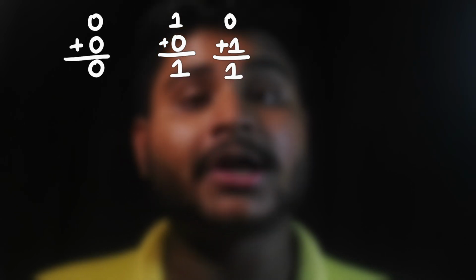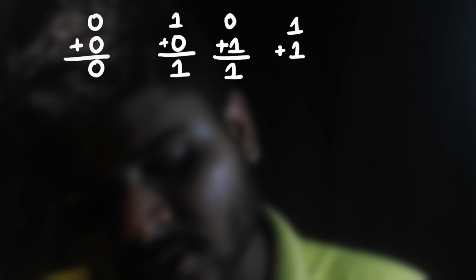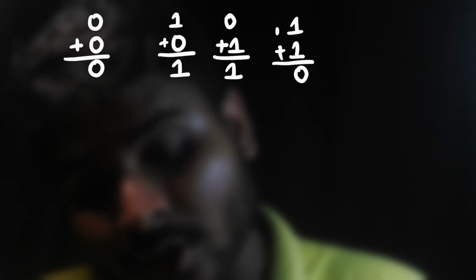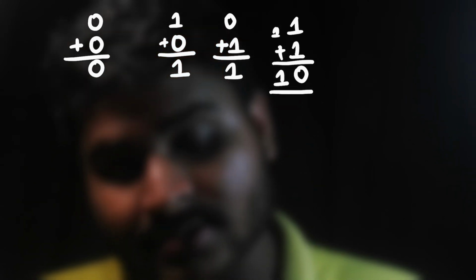So let us consider that we want to add 0 plus 0. Now these are binary numbers. So if we add 0 plus 0, what do we get? We get 0. Now if we add 1 plus 0, what will we get? We will get a 1. Even if we flip and add 0 plus 1, we are still going to get 1 only. Now what happens when we add 1 plus 1? When we add 1 plus 1, we get a 0 and a carry of 1. So what is the final output? We get 1 1.